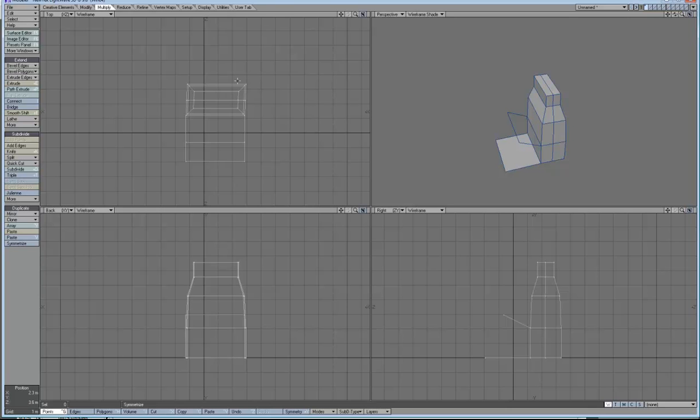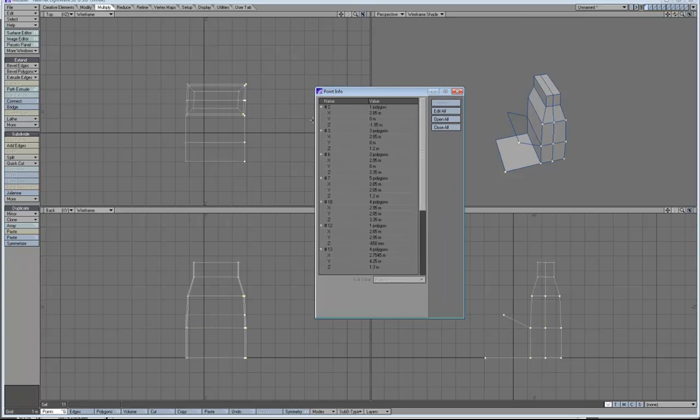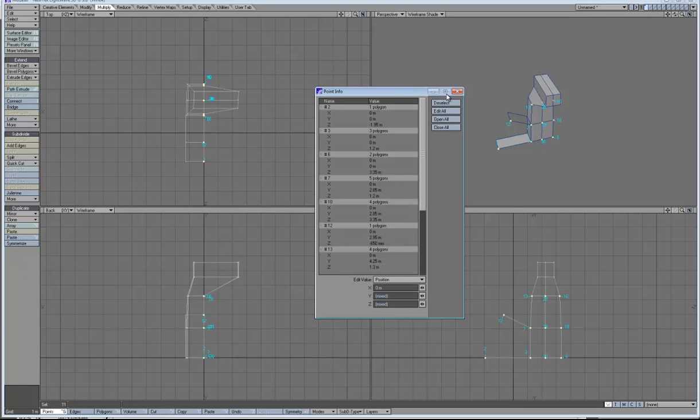And one more powerful thing is Point Info. You can just select points and press the hotkey I, and that is going to take you into Point Info. And here you can edit whatever points you want, their values on the X, Y, and Z axis. So usually I'll just go and Edit All, and put 0 for the X axis, and that is going to put all the points very neatly leveled, with value 0 here.